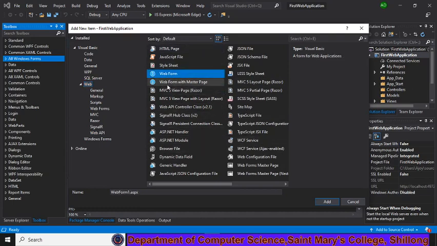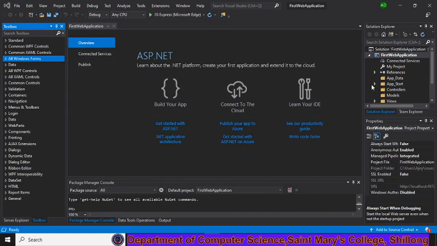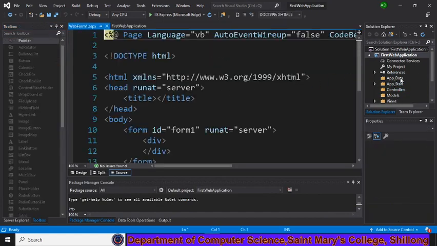You can choose this, which is a bit advanced version, that is web form with master page, where you can design your master page where the client page will be looking exactly the same as the master page depending on how you configure. So those we can do later. So let's choose web form. The name is WebForm1. If you want to make any other name, you just change it over there, click on add, and you can see these folders are there respectively. It will be added in the respective folders.